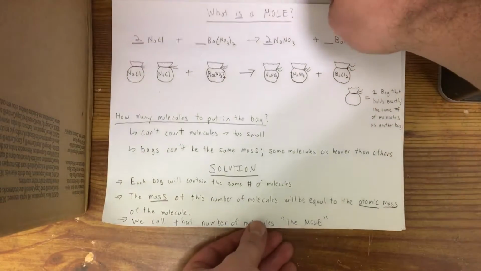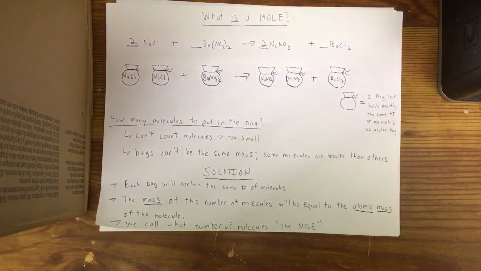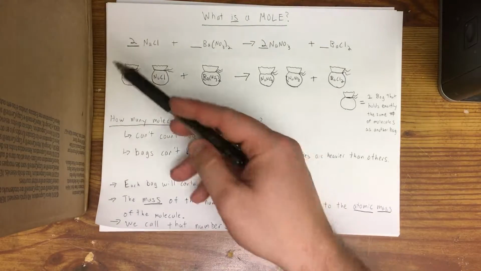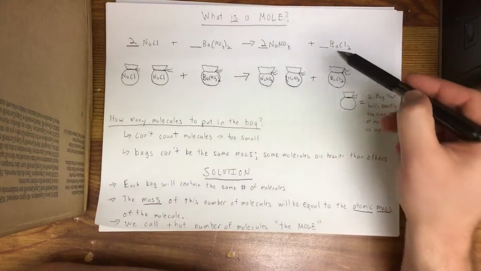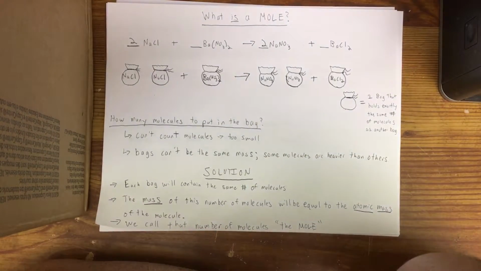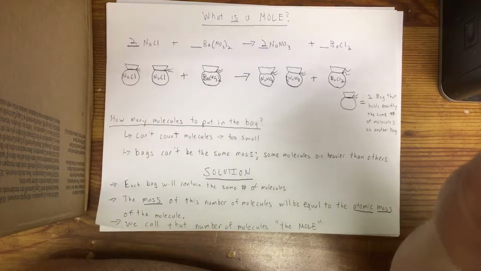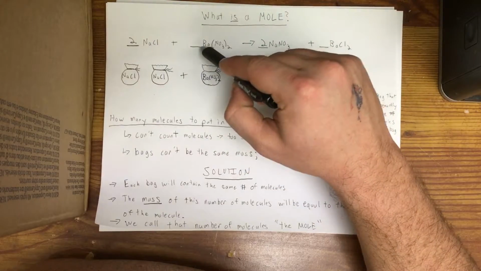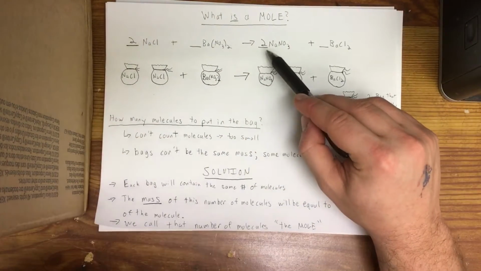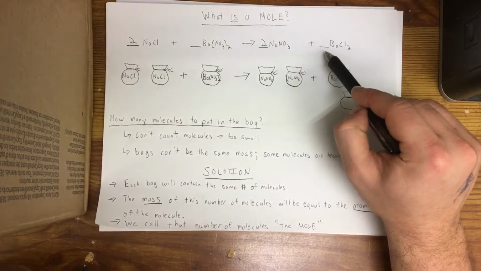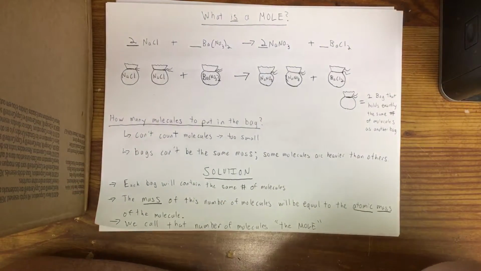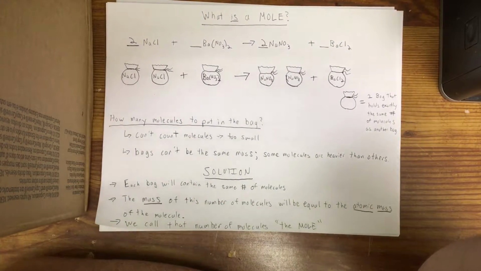So, in my last video, we talked about the concept of the mole, and we talked about the problem that we have with chemical equations. And that problem, just to rephrase, was that if we have a balanced chemical equation like this that's telling us to combine a certain number of molecules of a substance, we can't actually measure out that many molecules. For example, this statement is telling us to measure out 2 molecules of sodium chloride and combine them with 1 molecule of barium nitrate to produce 2 molecules of sodium nitrate and 1 molecule of barium chloride. We can't measure out 2 molecules. We can't pick them up with little tiny tweezers. So, how do we go about solving the problem?